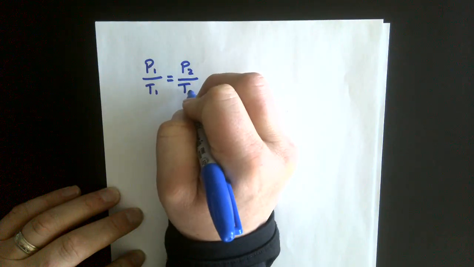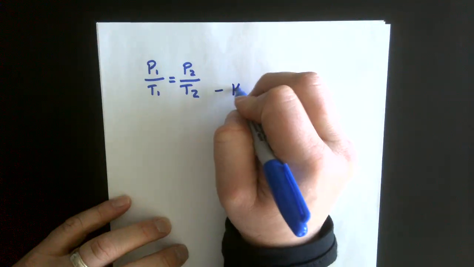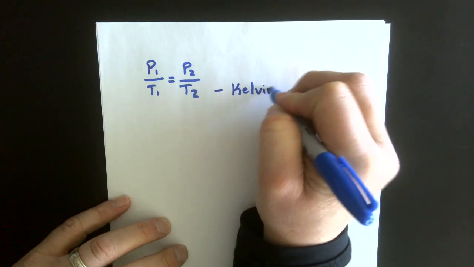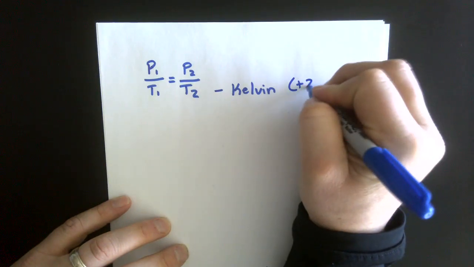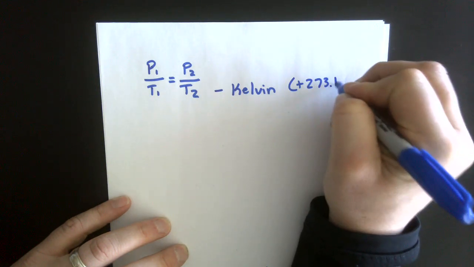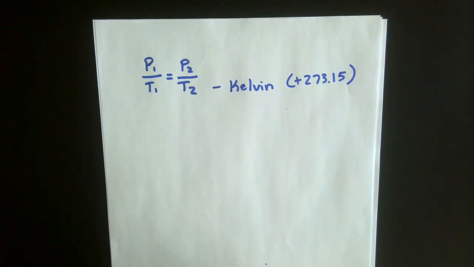So now we are going to use P1, T1, and P2, T2, where P1 and T1 are your initial pressure and temperature, and then P2 and T2 are your final pressure and temperature. Just like we did with Charles' law, we want to make sure that we convert our temperatures into Kelvin. So again, that's just adding 273.15 to that, making sure that all of our temperatures are always written in the same format.